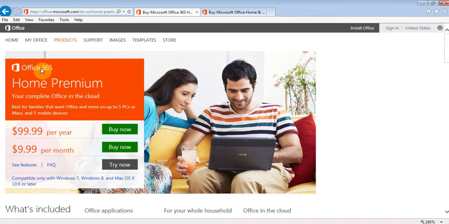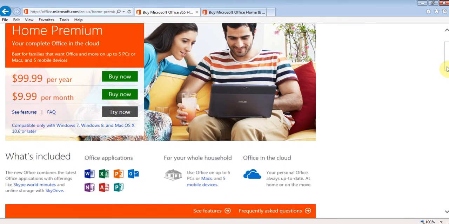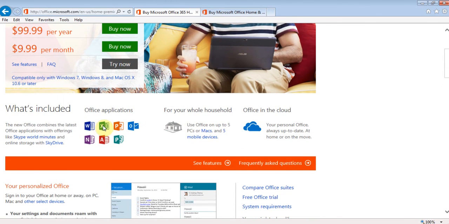That's the word they use. And the good thing with this is for a price of $100 a year, you can install it on 5 different computers or your other devices. And they've just recently launched a way for you to edit documents on an iPhone, and I'm pretty sure the iPad stuff will be coming soon. So you can install Office 365 on a PC or a Mac on 5 different devices, and it comes with Word, Excel, PowerPoint, Outlook, OneNote, Access, and Publisher.